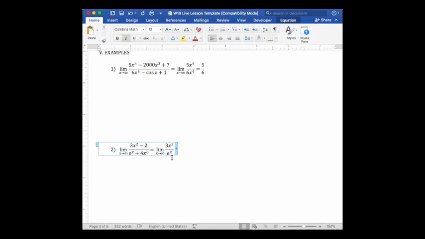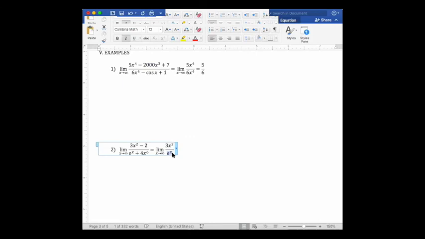Now, unlike in the previous problem, there's not really any simplification we can do. Nothing cancels in this expression. But I want you to think carefully. As x becomes really, really big, it is true that both the top and the bottom are getting bigger. That is true. But the denominator is getting bigger faster. Therefore, for very large values of x, this fraction will be basically what? Who can tell me? It would be 0. It's going to be 0. Yeah, why?